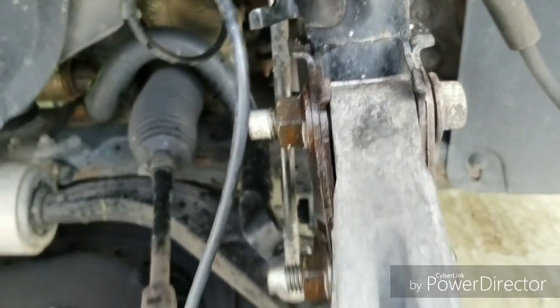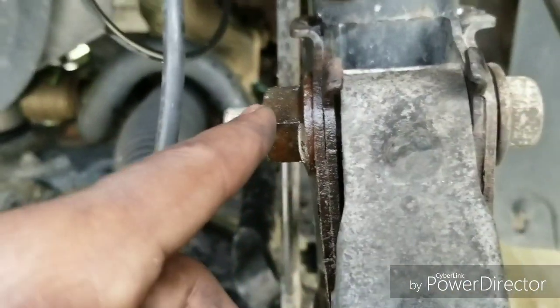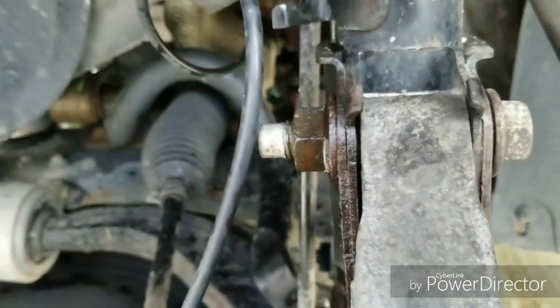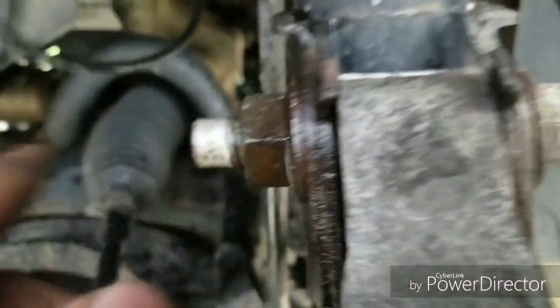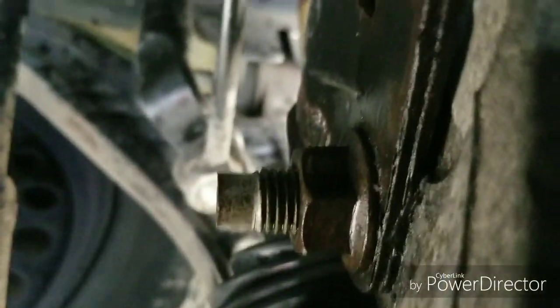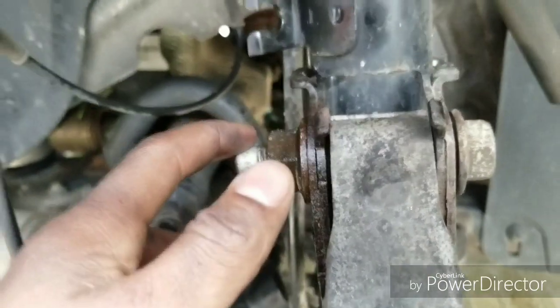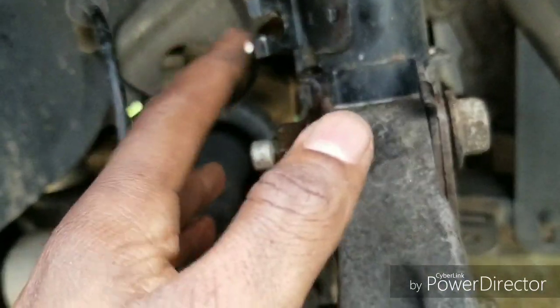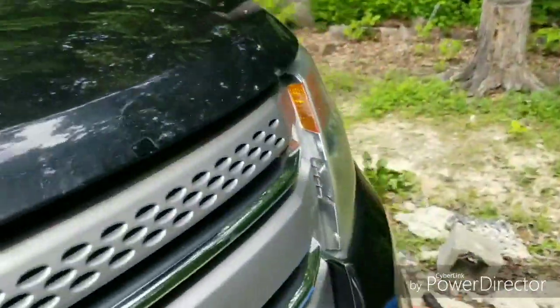Now if you check this out and look closely — you heard that clunk noise — do you see how on the passenger side, I was only hearing it on the passenger side, but this bolt is literally loosening itself? Look at this compared to the bottom one. Look how much thread is on the bottom one compared to the top one — it's like only two threads left. So this bolt literally was coming loose on its own, and the strut every time I turn the wheel is basically banging — going blung, blung — because it didn't have the strut bolts on the bottom tightened correctly.